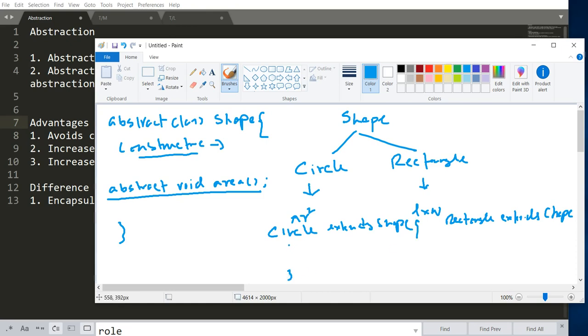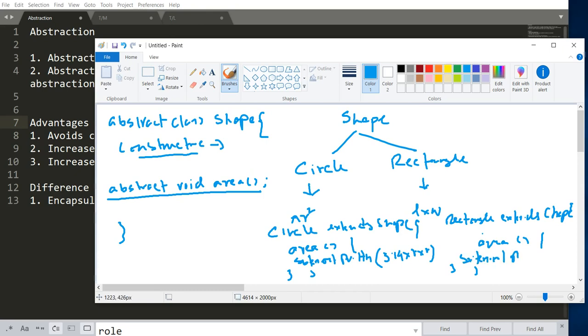we're going to do what? We are going to implement area here, and we are just going to write radius times radius, and over here this is going to be area, and then length times width.